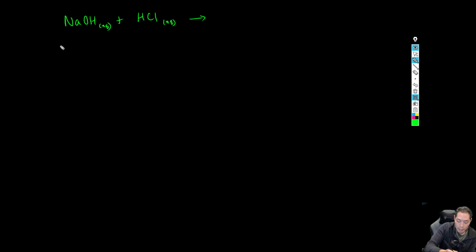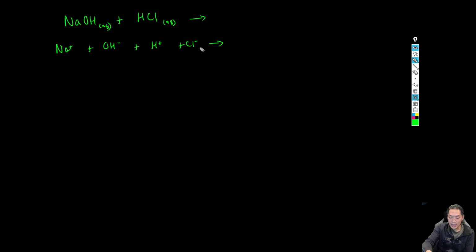The last thing in our molarity unit is understanding how we can find some unknown molarity. One helpful thing is if we're titrating between an acid and a base. So if we had something like a very strong base, NaOH plus HCl, both of these are aqueous solutions. When you put them in water, you're going to get sodium, hydroxyl groups, hydrogen, and then chloride. So all these things are going to be mixing together.